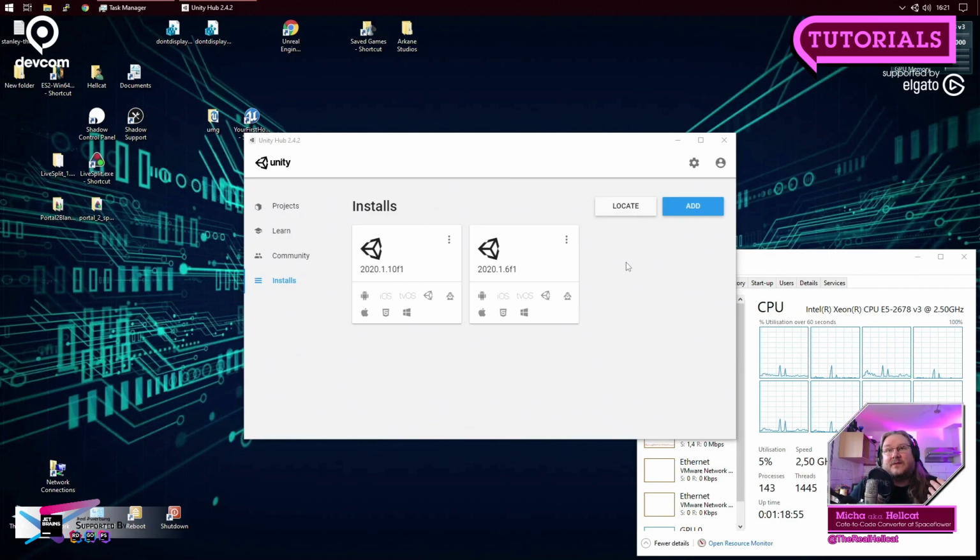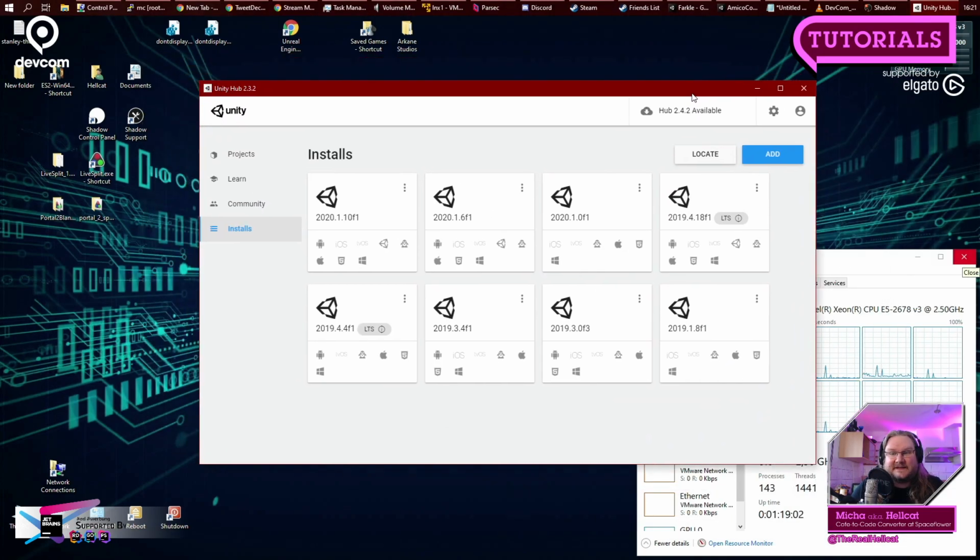But eventually you will update the engine less and less, and your Unity Hub might end up looking something like this, and this is even pretty moderate. I mean, this isn't even too wild. I think the artist I'm working with has even more Unity versions installed, somewhere in the double digits. This is only 8 different engine versions. And yes, there were projects that at one point used each and every one of them.